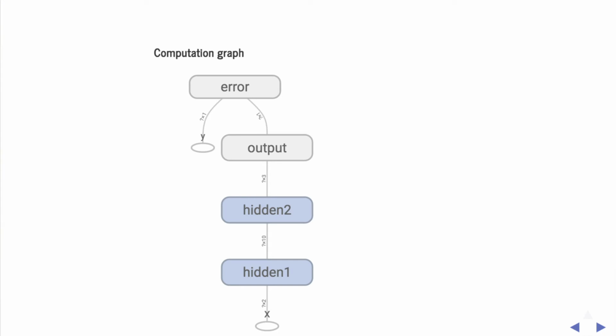Cool. So remember all the names we gave? This is where they show up. If I did not give it a name here, hidden one, it would have picked something on its own. Or I guess for name scopes, it doesn't pick anything, and then it would have specified the individual operations along this path. This gives it a nice grouping. So at the very bottom are the inputs, x. And if you zoom in, you'll see the sizes that we specified. So you can have any number of samples, that's the question mark, but 2 features per sample. Those go into the first hidden layer.